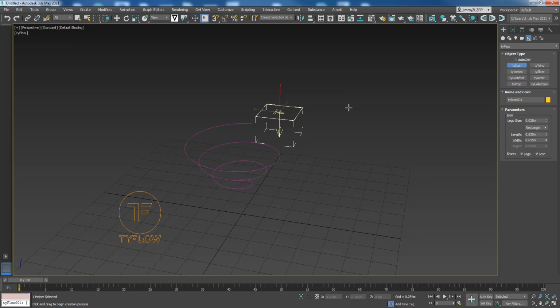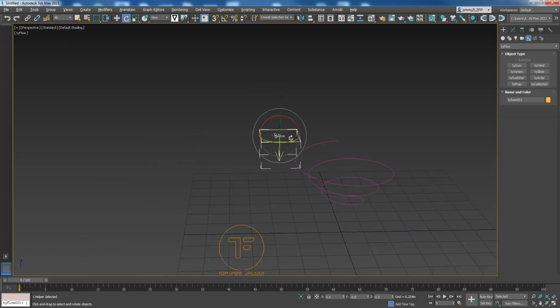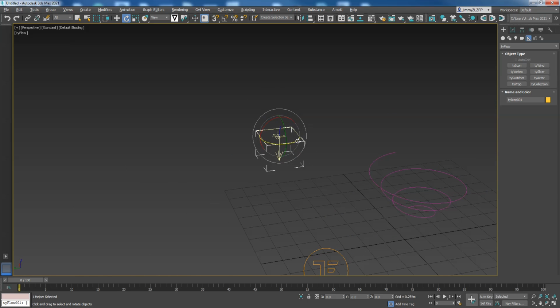Now it's very important that we move the Ty icon and place it where the direction of the Ty icon's arrow is at the start of the helix. So what we can do is rotate it a bit. We'll do that.